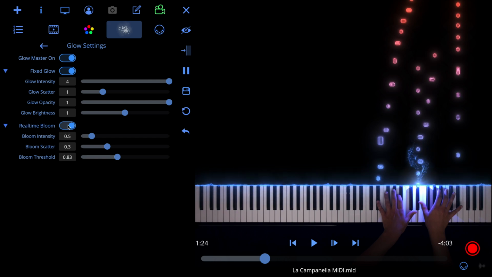And the real-time bloom option applies bloom to the notes in real time, meaning that the amount of glow added will depend on how bright an individual spot of a note was previously. It's a little complicated, but what it basically means is that bright spots get brighter and dark spots stay the same. So you'll see the bright spots are sort of sparkling, and that's kind of a cool effect that you can add in real time. Generally, you want a mix of the two effects, and so let's tone this down a bit. And that looks pretty good. The defaults will work well for most cases, but you'll get a sense just by playing around with the two of them.